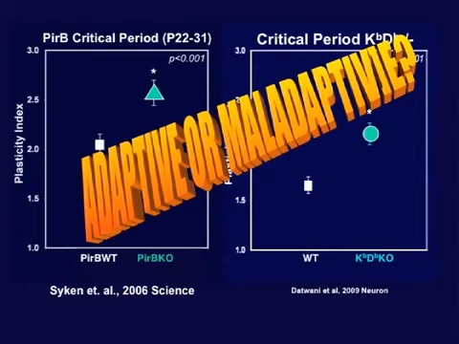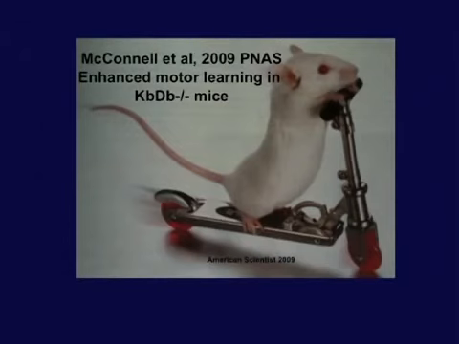And we don't really know. And plus, we have really pitiful ways of assessing mice behavior, even more pitiful than you have, because you have more sophisticated ways here than we have at Stanford. But we can do a few things. So the first thing we did was we actually looked. This was a really nice cover for the American Scientist. I just thought it's perfect. So we can look at motor learning. So I'm going to now talk about the KD knockout mice, because we know more about them.